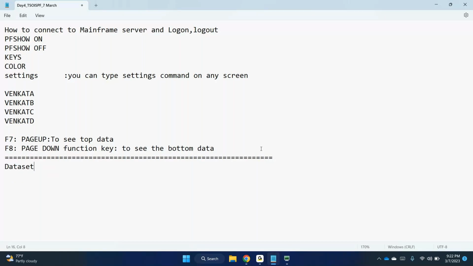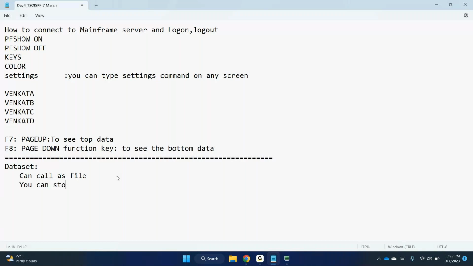A data set can be called a file. So what can you store in a data set?